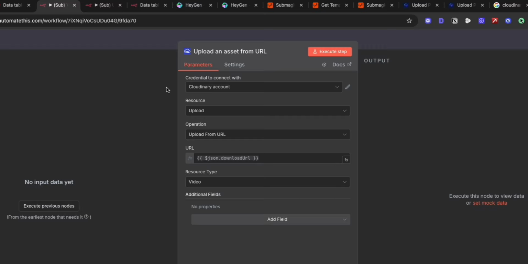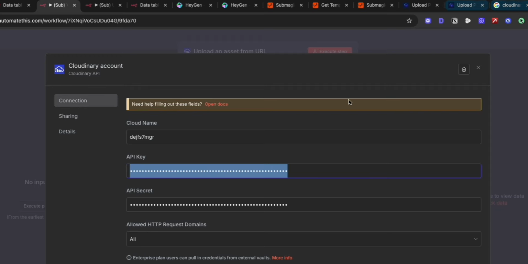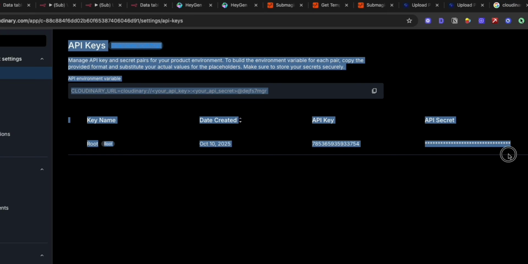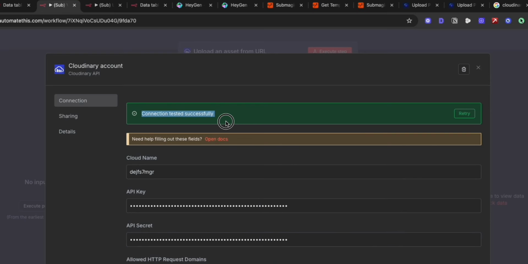Now to set up your credentials, click create a new credential. You're going to need to provide the cloud name, the API key, and the API secret, which you can find from this page over here. Once you fill everything in, it'll test the connection, and once the connection is tested successfully, you know that everything's working.